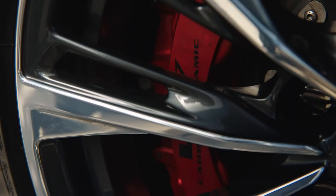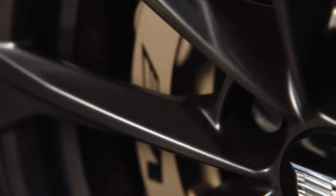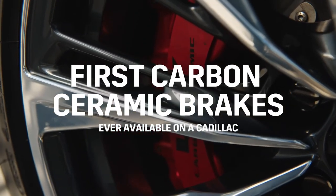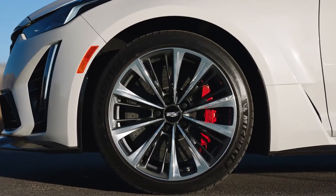The wheels are designed also to fit the brakes, because those brakes are huge. The carbon ceramic brakes on the CT5 — that caliper is bigger than my leg. You have to have that size wheel to fit those brakes. We have the largest brakes ever in production on a Cadillac on the CT5V Blackwing — 398 millimeters. We have an iron version and we now have a carbon ceramic version. Carbon ceramics are a 53-pound reduction, which provides better performance and incredible stopping power.